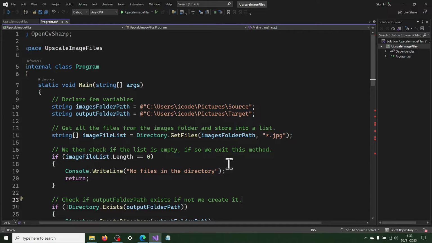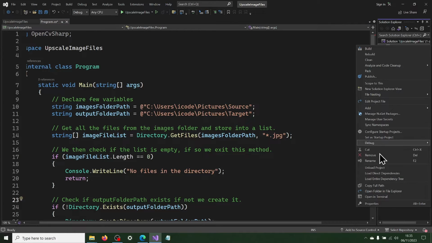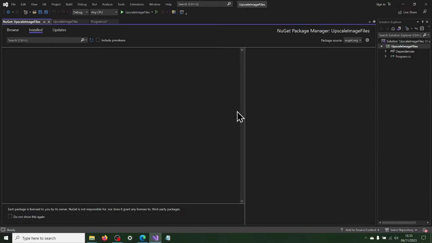First, we need to add NuGet package references to our project, using the NuGet package manager, like this. Right mouse button, click on the project, and select Manage NuGet Packages option from the list. Click on the Browse tab.